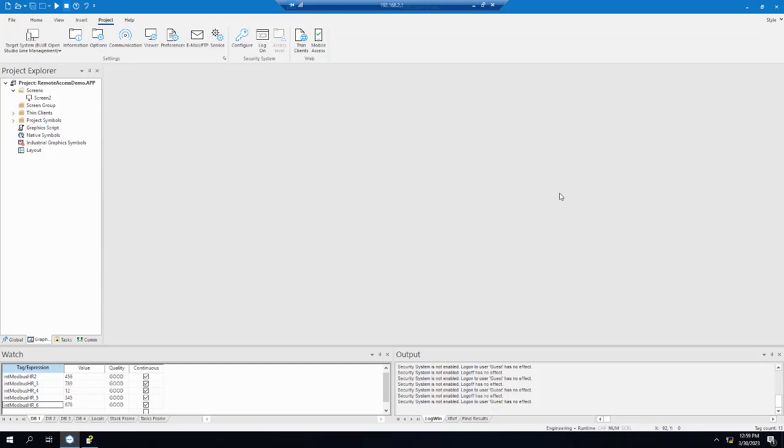Okay, so now the first scenario that I want to run through as far as using Secure Viewer is a scenario where we have our runtime machine here running on a PC.